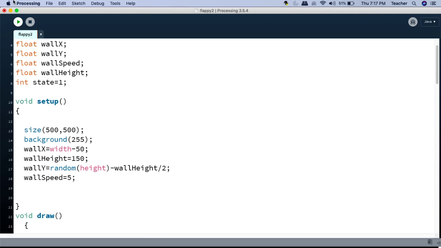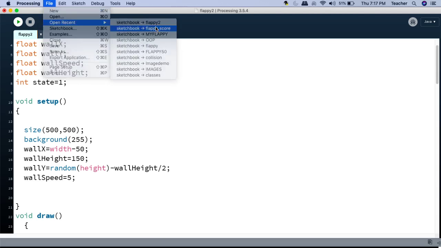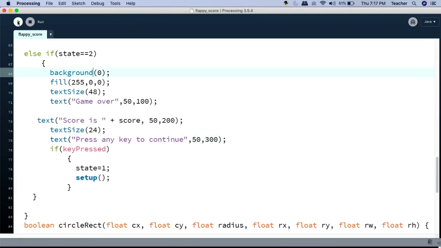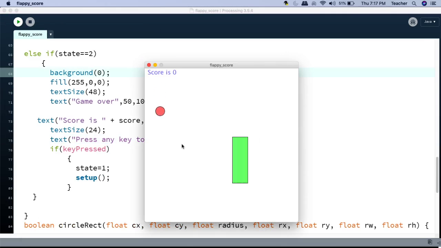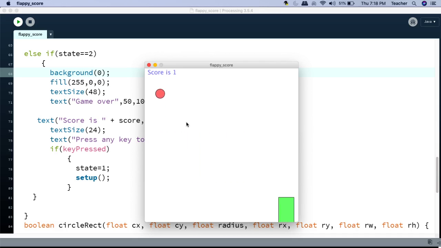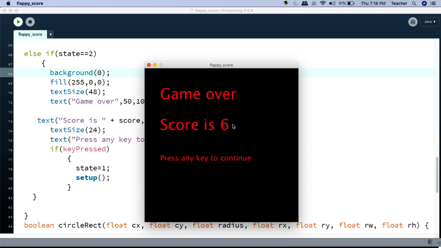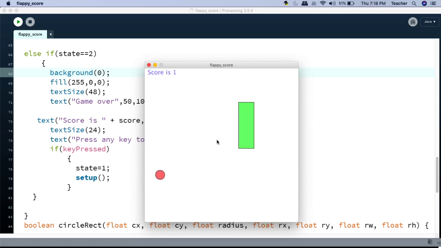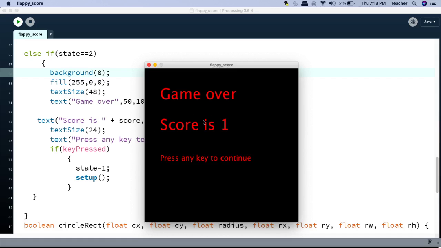I've developed the new version of the game, which I'll first run and show to you. It's something like this. You can see a score is getting displayed on the top. When I start, I pass one wall, two, then three, four, and the walls randomly appear at different positions. When you collide, it says score is 6 and press any key to continue. When I press any keyboard key, the game starts again. And if I bring the circle down to the bottom, the game gets over.